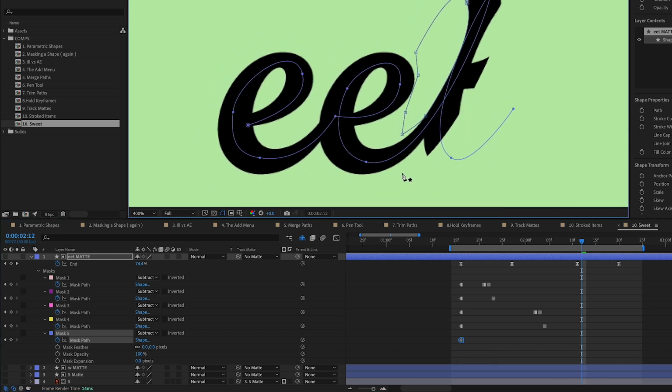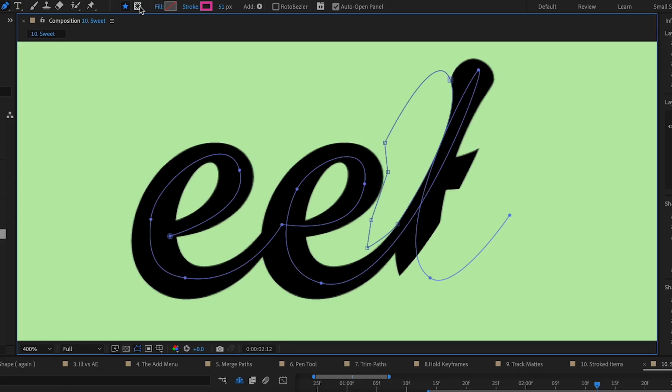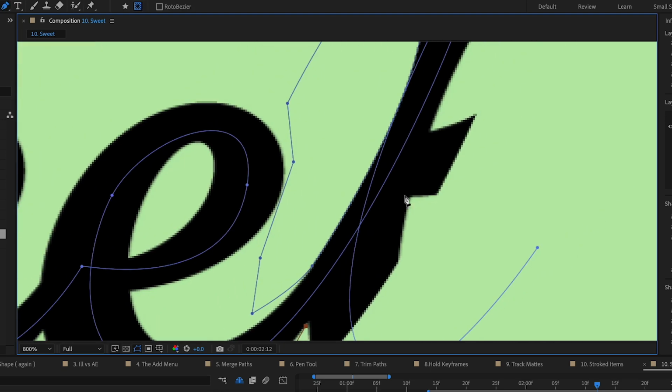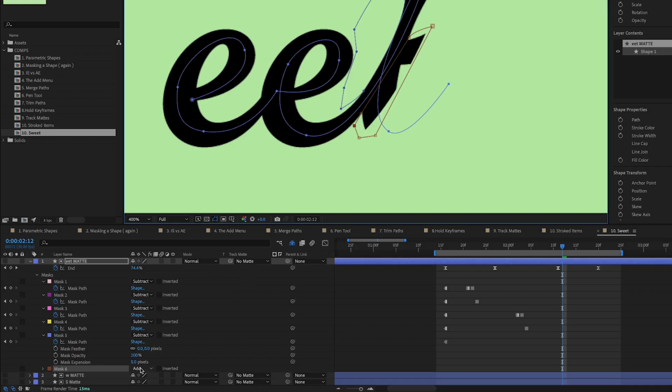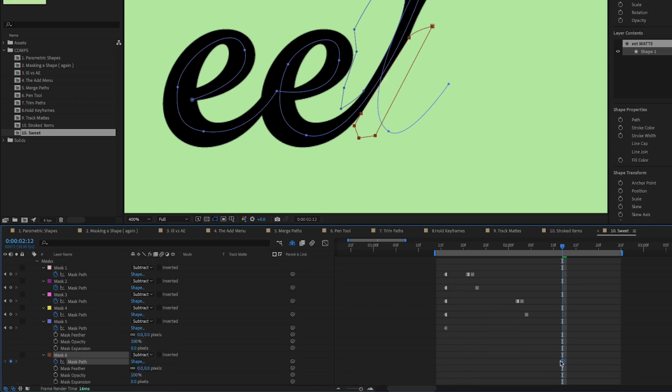And while I'm here, let me make the mask on the other side, okay? So let me select that button again, okay? And this one's going to go up here and cut all this off. So here, okay, get a little closer. And let me cut this like this. It's not bad, hopefully. Like this, okay, and let me make this one subtract as well, and make that mask path keyframe, and make it hold, and drop it back here.